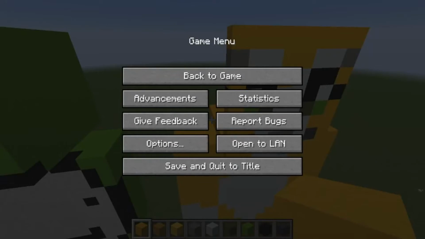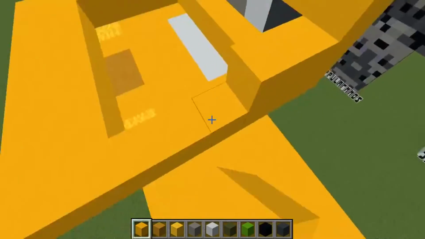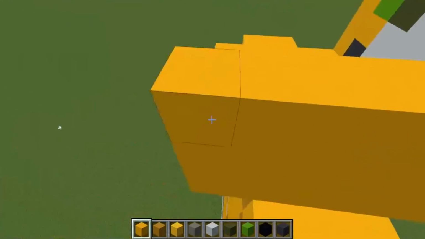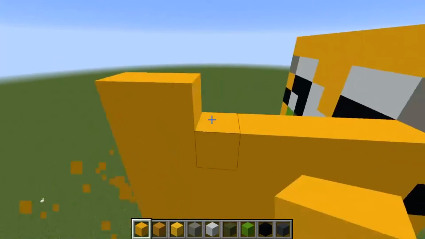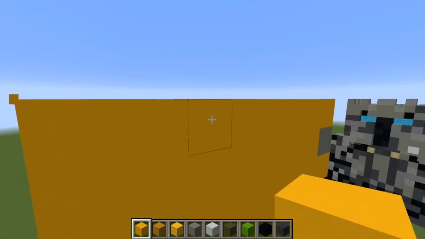Perfect. Okay, and the side is pretty much all yellow except for the top part, so we'll grind and smash that out real quick. I know this actually has different colors of yellow in it. It's got different shading and stuff like that, but it still looks good if we just do plain yellow, just like this.